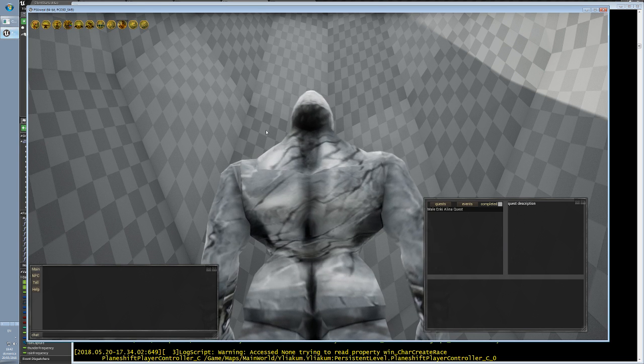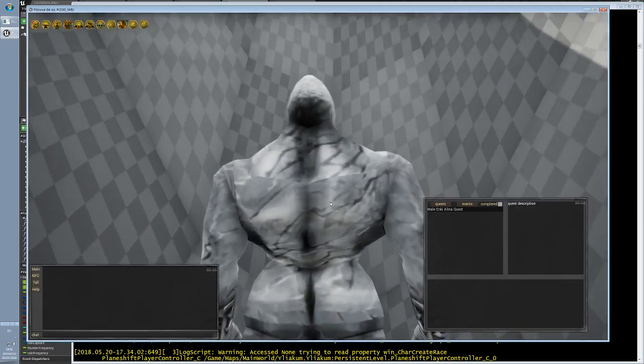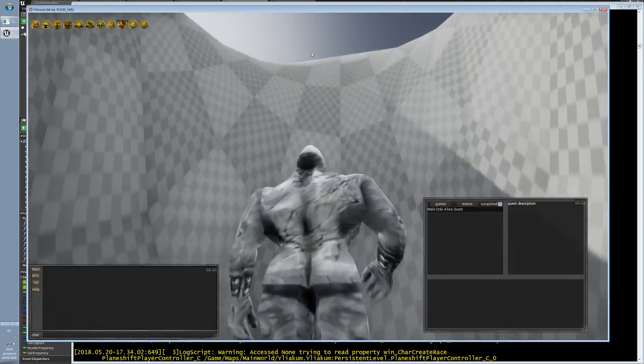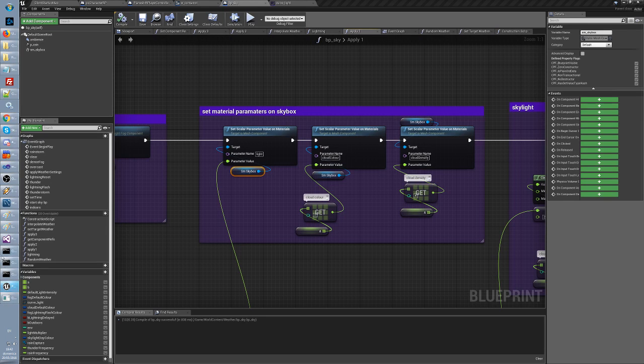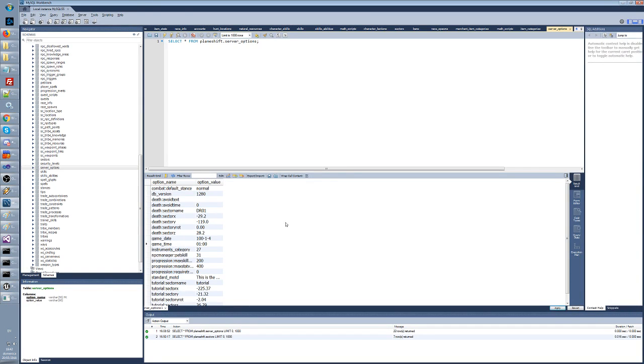So I think I should move myself because this is not a very good place to be. Let me just move my character to a more appropriate location, otherwise we don't see anything. Where is my character?